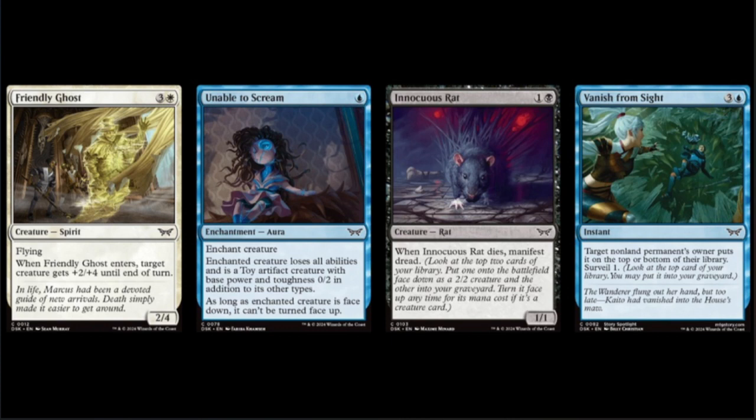All right, now let's get into this. So we have the Friendly Ghost, white and 3 for a 2/4 flyer. Whenever it enters, target creature gets +2/+4 for a turn. Fine common for limited. We have Unable to Scream, 1 blue removal card.